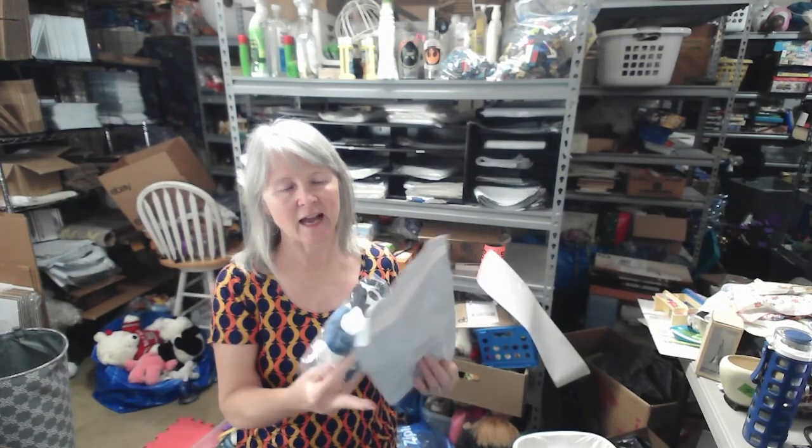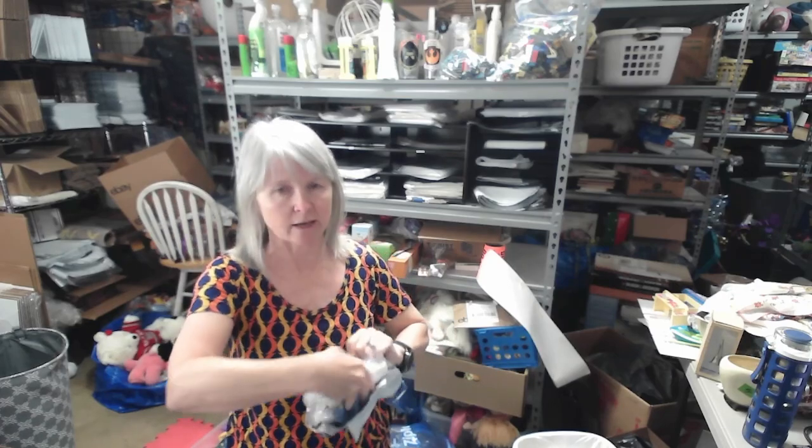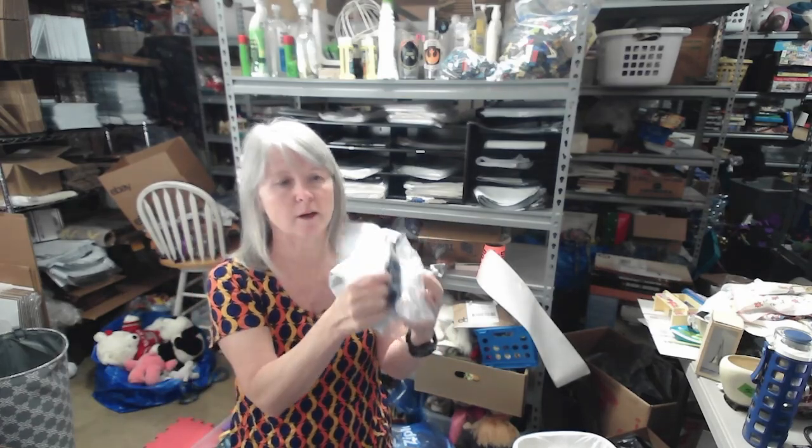If they've got a rattle in them, test it. See if it's got plenty of cushioning. Then I might put it in a bubble. But sometimes if it's not a whole lot of cushioning, I would put it in a box. But this one doesn't even have a rattle. So I just mail them in a poly.